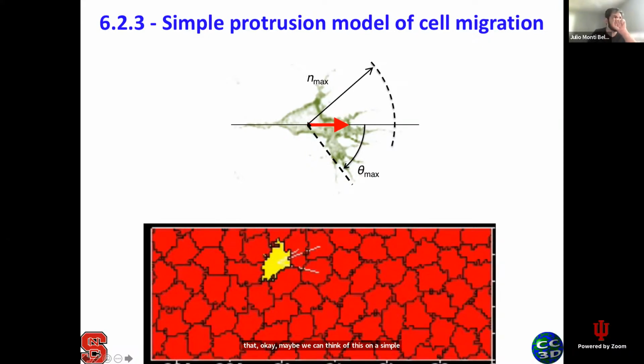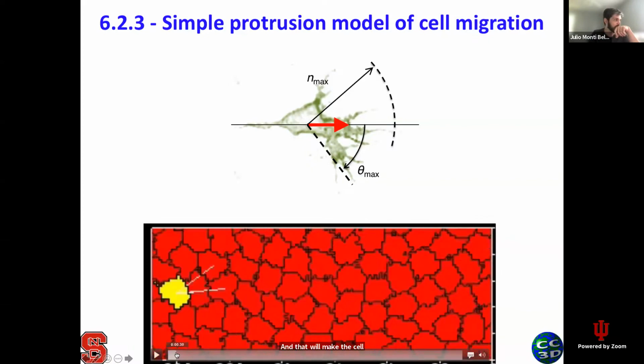The cell is polarized along this direction, and maybe it can make up to n number of connections, right? And all these connections in the front of the cell to the right can be within this kind of angle range, okay? And then the cell exerts protrusion, makes a link between the cell and then pulls itself towards it, and that will make the cell propel to the right.